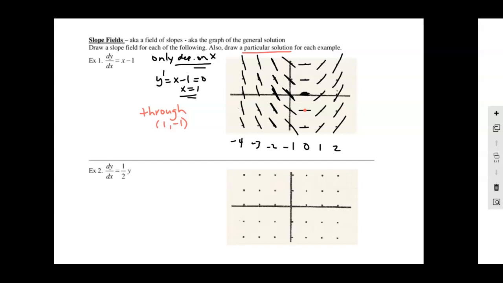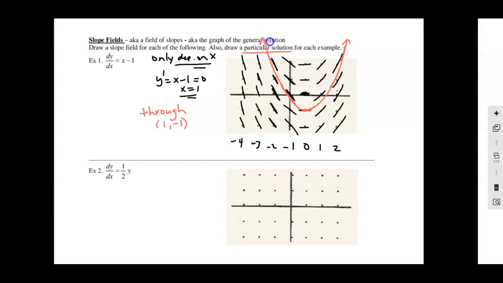So I know there would be something like this. And then there's no real magic to it. You just flow the rest of the graph through the slope field. So here the slopes are going to go up, and they're going to keep getting bigger. And it's going to look something more or less like that. Doesn't have to be super precise. And then the slopes on the left are going to do about the same thing.